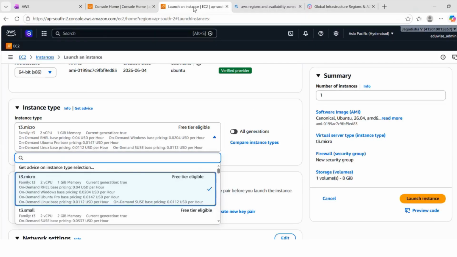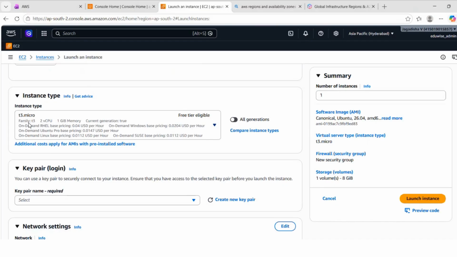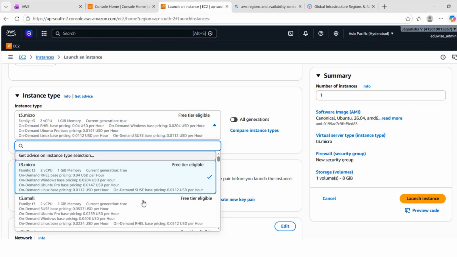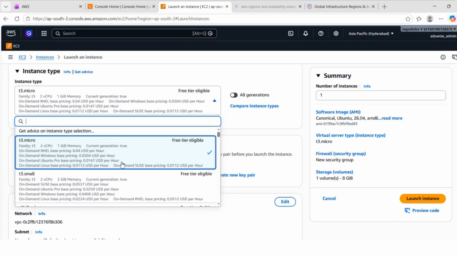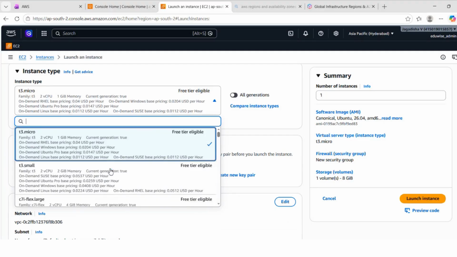Here you can see, right? T3 family, T3 micro has 2 CPUs and 1 GB memory. That's how we'll choose. While practicing, I suggest choosing only free tier instance types.